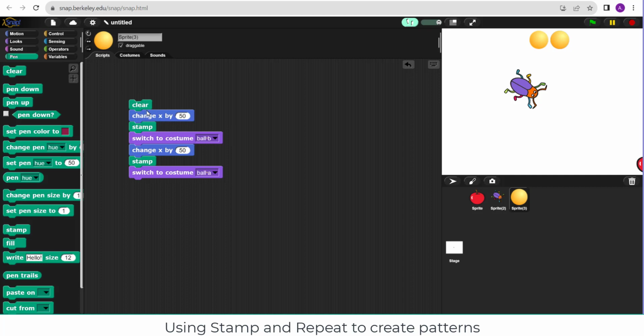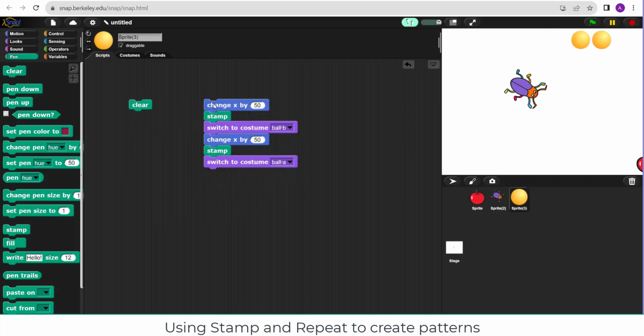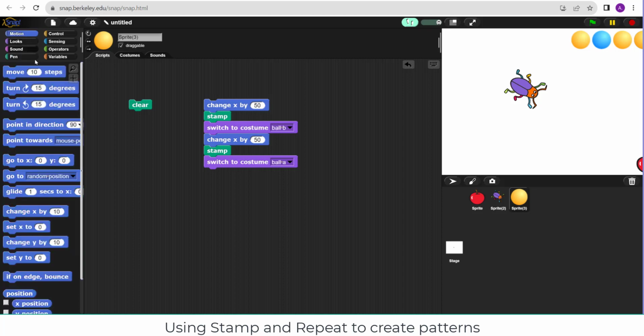This is just a hint. Oh, I don't want to clear the screen every time I click it, though. Let's move it back to the center, and let's just see. So that draws a blue and a yellow. Play around. What you're going to have to do is something with switching between costumes, moving in the grid-like pattern. But the real trick to this, and you'll see when you get to it, but I'll give you just a little bit of a preview.